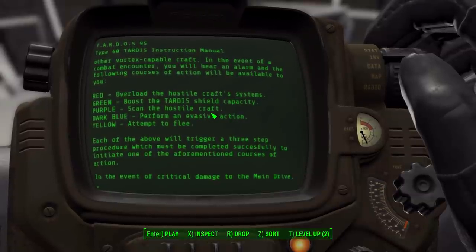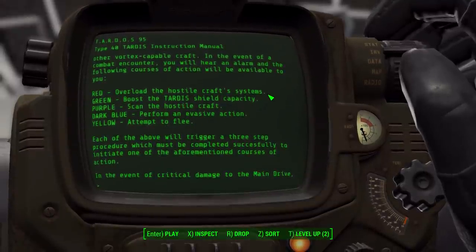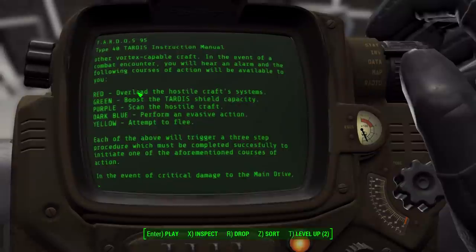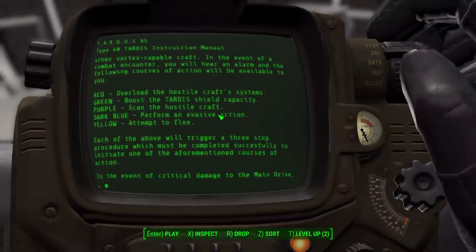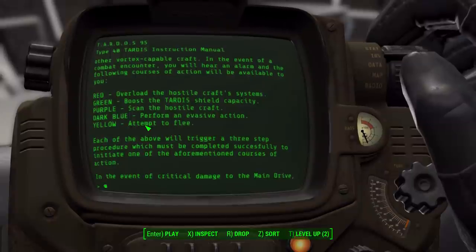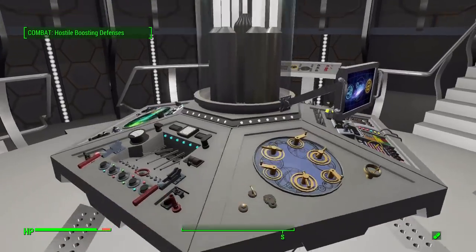Scanning them really did jack. We can't seem to flee from them anymore. We could boost our shields, but that doesn't get us away from this craft, which is the problem. So maybe if we can perform an evasive action, dark blue, and then attempt to flee with yellow. So let's try that this time.